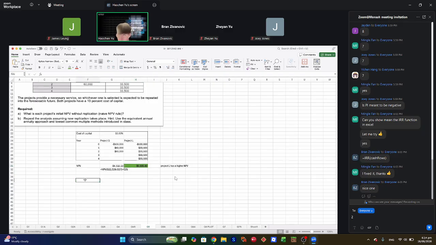Then I thought about annuity. The general idea of EAA is that I think I have one project and one annuity, and for this annuity there will be some payment. I will draw a very straightforward timeline here. What if I have one annuity that takes 2 years, just like project S? Then I'm going to receive some PMT here, and also some PMT here. That's the idea of annuity: I receive some fixed, constant payment in year 1 and year 2.